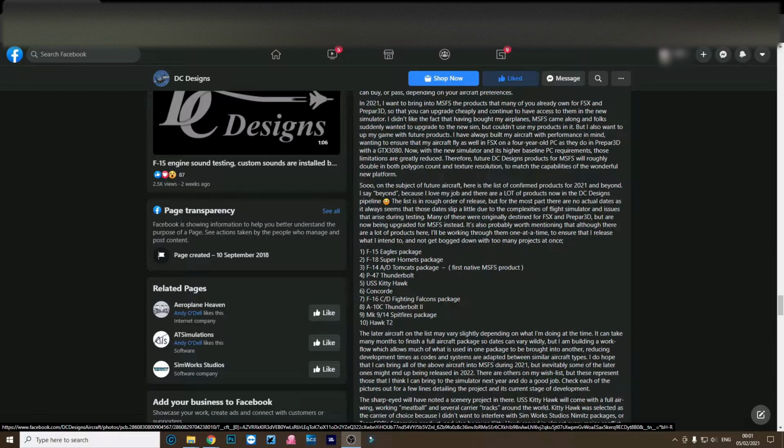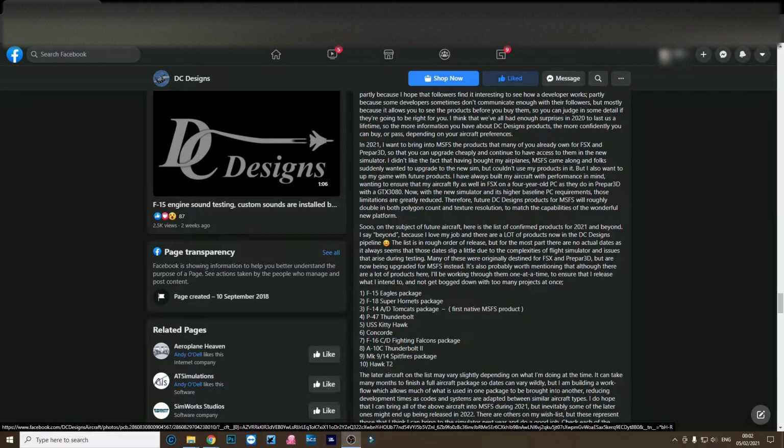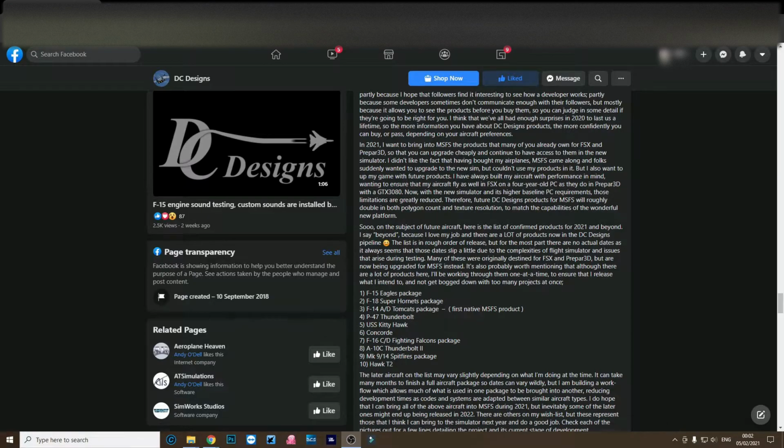I mean, they could have gone the way that some of the mainstream developers did back in the FSX days, on the migration from FS9 onto FSX, where a lot of aircraft had to be totally redesigned on the outside anyway, and they completely fobbed off some of their customers by just making a completely new model instead of migrating or upgrading, and making it a bit easier on the pocket for people who've already bought their products. So I find that really genuine and really good for the guys at DC Designs. That just makes me feel as a customer myself that they have their customers at the forefront of what they're doing, and obviously they've shown that in that statement, which is reassuring.